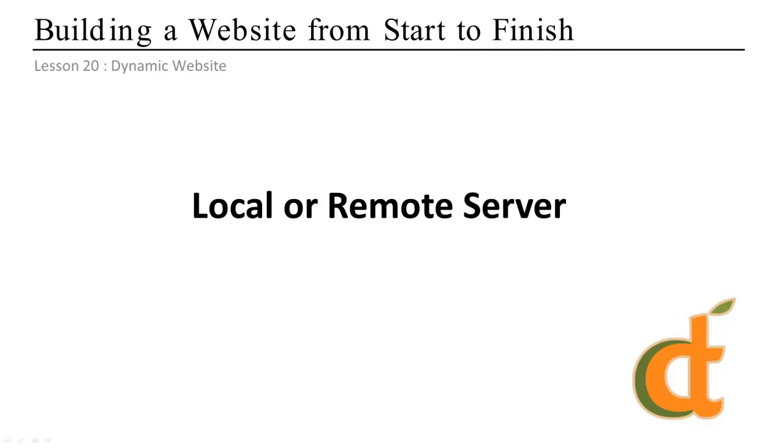Luckily, server software, some of the most popular software like Apache, is free. It's generally pretty easy to install using a service such as XAMPP, which is provided by an organization called Apache Friends at apachefriends.org. The other option is to pay for a remote server. This can be the more expensive route, but if you're going to host a professional or a client's website, you're going to want to have a remote server more likely. You're not going to want to house that on your local server.